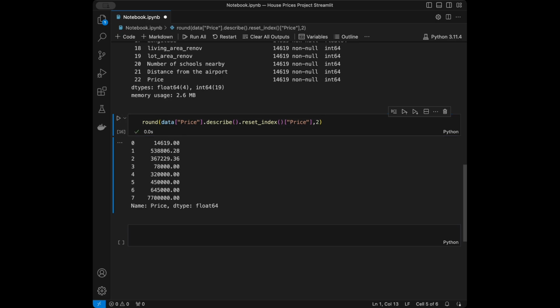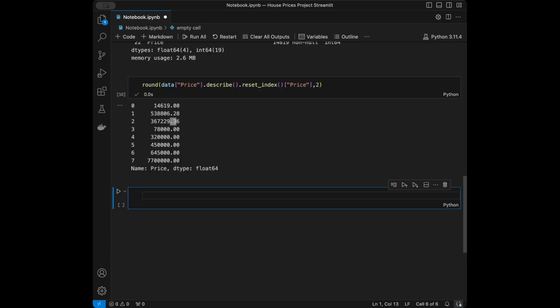And with this, you are going to get the actual numbers. So we can see that minimum is 78,000 and maximum is 7,700,000. And we can see the statistics like mean, standard deviation, and I think that's great.